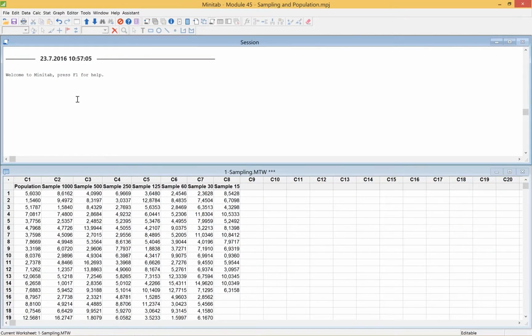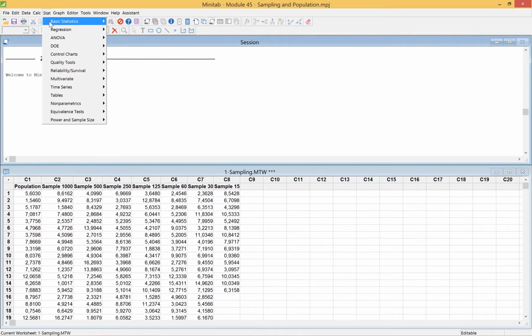And what we're going to do with each of those columns is we're going to compare the sample data against the population. And we're going to ask two questions. Is the mean any different from the population? And is the variance any different than the population? So let's take a look at Minitab, and the data file set is going to be called Sample Me. And so let's take a look and say, what do we actually have here?